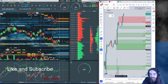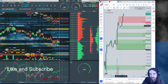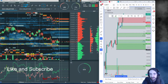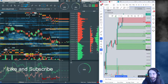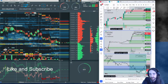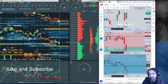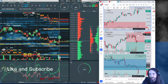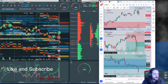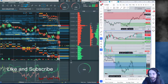Don't trade this unnecessarily. Look, ES is pushing higher, NQ is pushing lower, right? We got some divergence there. Got to be careful with that. So this is a 3-hour demand, and the market opens in 8 seconds. So let's go back to our 1 minute. I just noticed these aren't all on the same time frames. Gonna get a pop if we could reject this buy side liquidity again on NQ, but I do feel like we're gonna want to go lower based off of that 30-minute time frame.